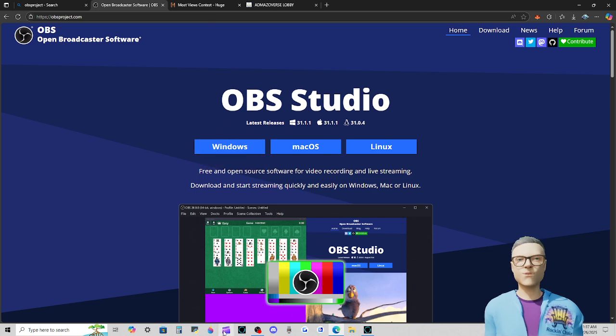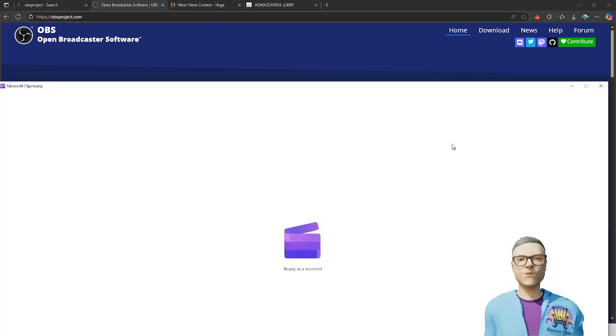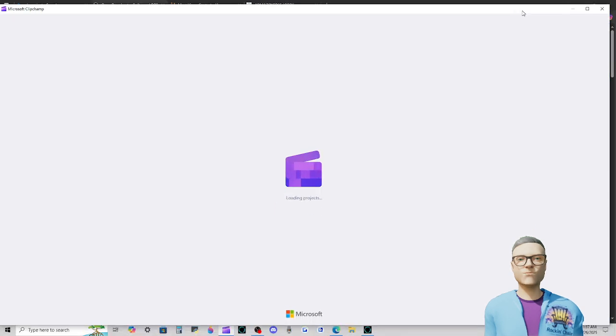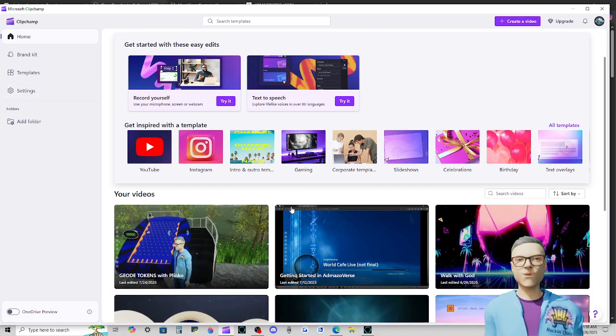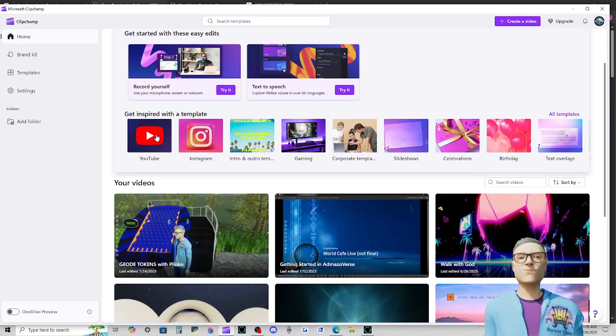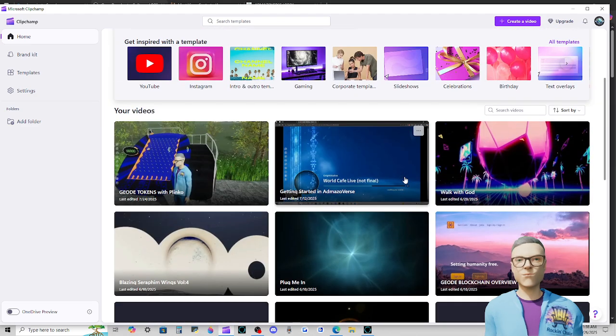Let me just pull that up real quick. So I use Clipchamp. The nice thing about using Clipchamp is you can create it with an AI video where it actually goes through and makes it really nice for you, or you just upload your video and then you can use all the content inside Clipchamp to put music to it, put whatever you want to put as overlays as well. But I found this to be really helpful. It even has templates for YouTube if you want, if you're going to go into Instagram, all this stuff right here. So it's a very powerful tool.